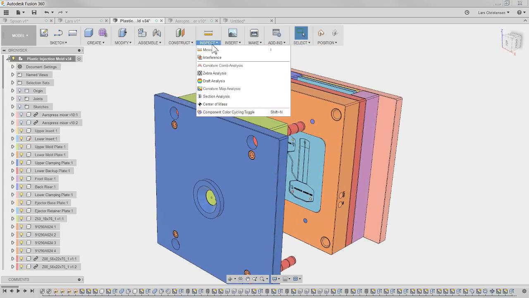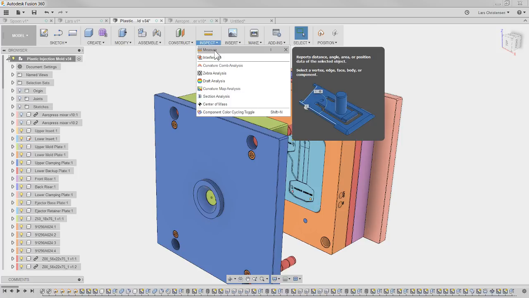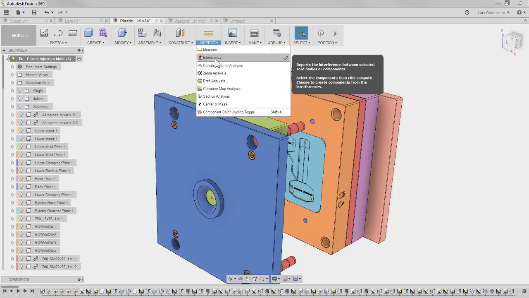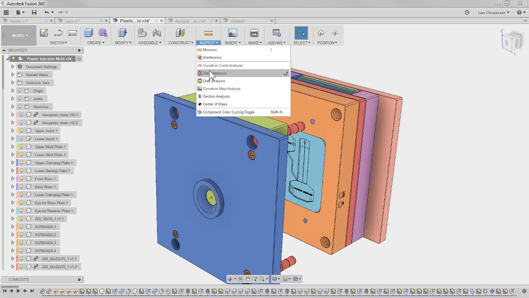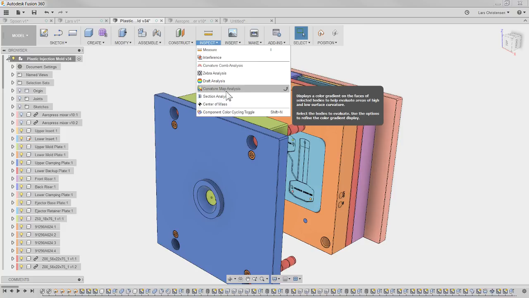So that was really what I just wanted to talk about today. So just to recap, you should definitely spend 5 minutes with the measuring tool if you haven't already. Just get familiar with it. It's one of these tools you always gotta use at some point checking things out. The interference tool, like I said, anytime I create an assembly that had to go to the shop floor, I ran this as a rule just to make sure I didn't make a goof and have some components that were interfering. The curvature comb, zebra analysis, and curvature map analysis are extremely helpful if you're working with what I call swoop surfaces or consumer products.